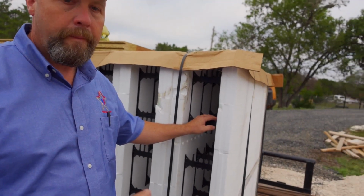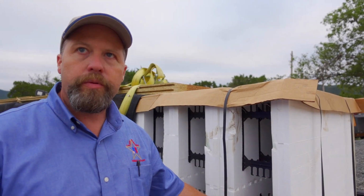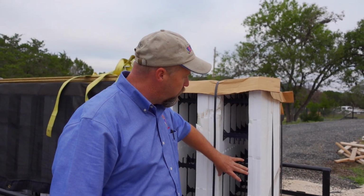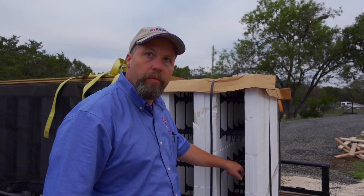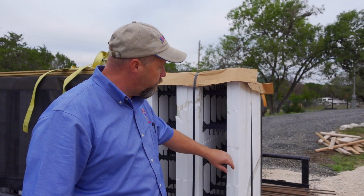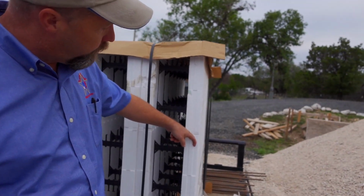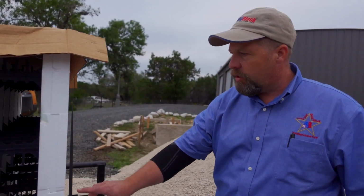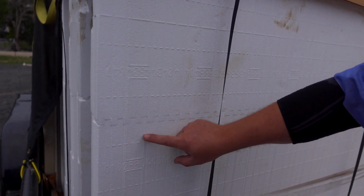Wow. So tell me these ribs inside, what are these called? So we call these webs. Okay. And these serve 2 purposes. First, to keep the foam together so that the concrete is held in place, and then gives us a place to attach our drywall to it. I'm sorry, our rebar. We put our rebars right here in these fingers. And the second purpose is to attach our drywall and our finishes. So at each one of these, about a 1/2 inch behind this foam is a 1.5 inch web. And if you look right here, we demark on the foam where those are at.